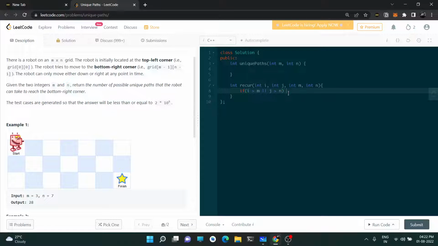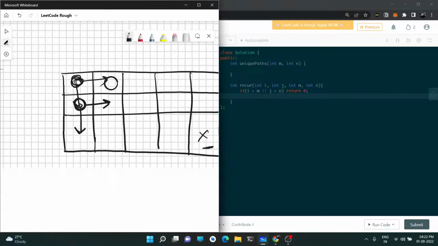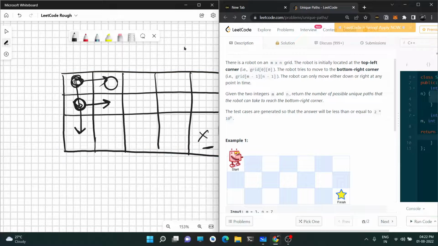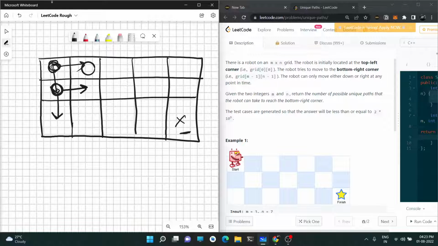We'll simply return 0. What I'm saying here is, if our robot crosses this part, let me show it in a diagram. It will be better. So if our robot is going down, it is here, and in the next step, suppose it goes here.